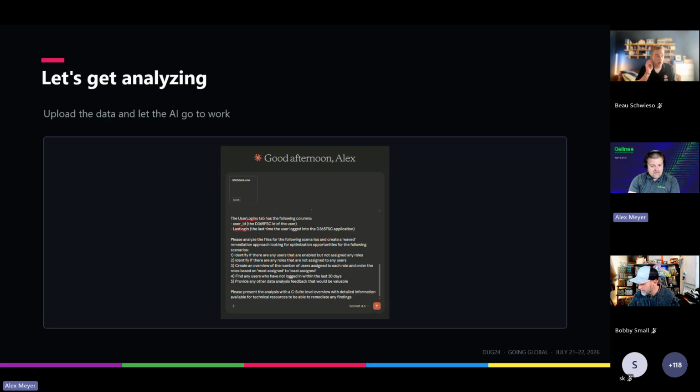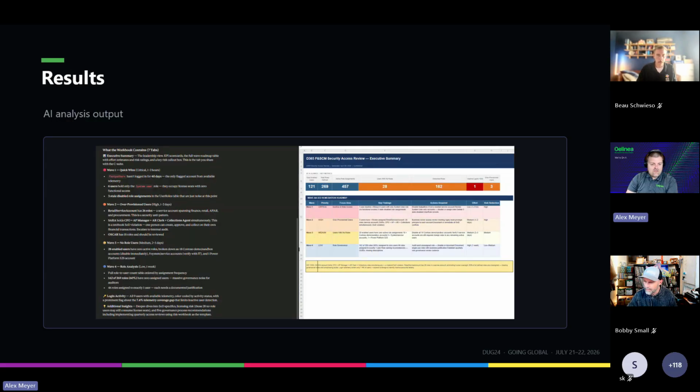But basically I went in and said, here's my prompt, here's my data in that Excel format, and let it go and start the analysis. Within 5 to 10 minutes it was able to analyze the data and give me different waves of things I needed to do. This is your first quick wins, this is for your next wave, then we're looking farther out in wave 3 and your low risk, and in wave 4. So it broke it out by the biggest impact, or the things I needed to take care of first, to the very least.